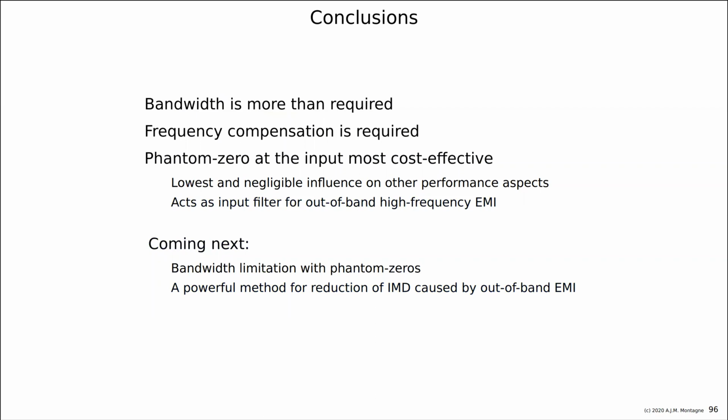I see, I have a question. In which cases is phantom zero compensation not possible? Well, as I told you, phantom zero compensation is in the book, by the way, so if you go back to the homologation program, you will find answers to this, but the idea is this. A phantom zero uses an existing attenuation in the loop. Well, if there is none, then you cannot make a phantom zero.